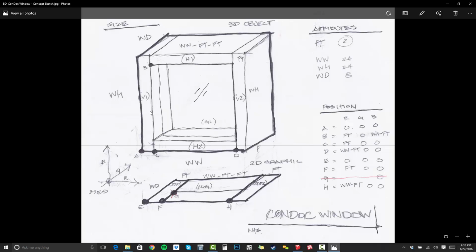So for instance, this H1, the actual length of it, we don't want to just say it's 2 feet because we want it to rebuild itself. So what we do is we say that it's going to be the window width minus the frame thickness minus the frame thickness. So you can say we've got a frame thickness here and a frame thickness here, and that's what creates this. So it's the overall window width minus 2 of these, and we get this one dimension. So that's what I did: I went around and thought about what these formulas are going to work out to be in order to make this dynamic component.